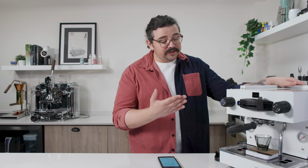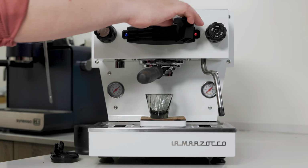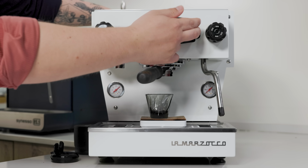Then we go down to pre-brewing and pre-infusion. Now, I have pre-brewing clicked on here. Now, this is actually a big difference from the previous model and this one, is the capability to do what's called pre-brewing. Now, before I explain it, let's go ahead and pull this shot, and we're going to see what's happening. So I have it set for 6 seconds of pre-brew and then a 9-second pause. So we're going to watch.